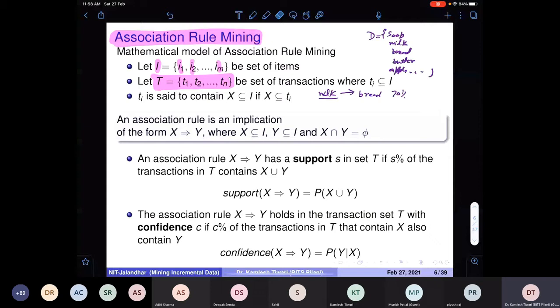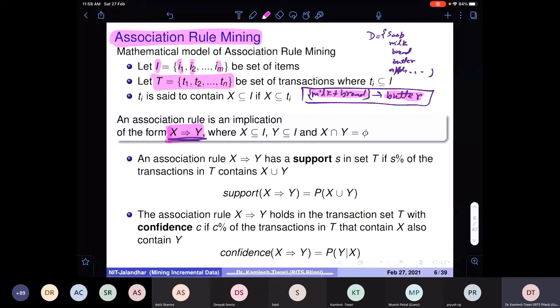This kind of understanding is called an association rule. It is represented using this formula, X implies Y. It means whenever the person is purchasing X, he is also purchasing Y, where X and Y could be sets. I was just giving one example, but there could be a set also. For example, I can say that whenever somebody is purchasing milk plus bread, he is also going to purchase butter. I can also infer this kind of thing. What does it mean? When the person purchases two things, then he is going to purchase the butter.